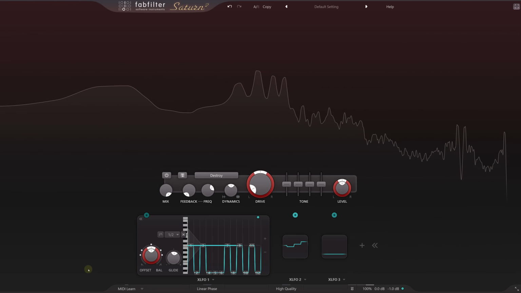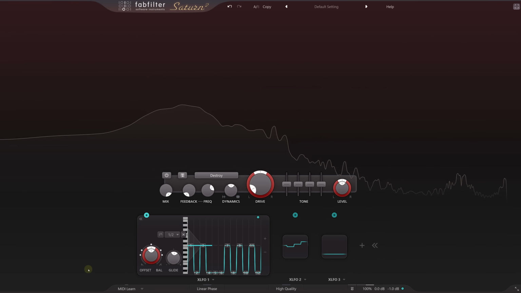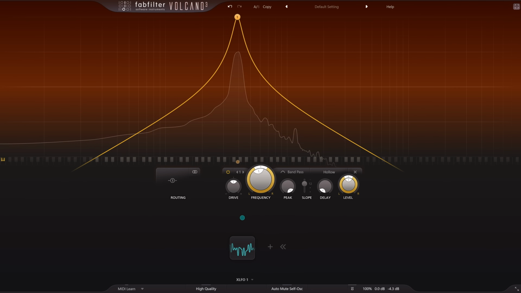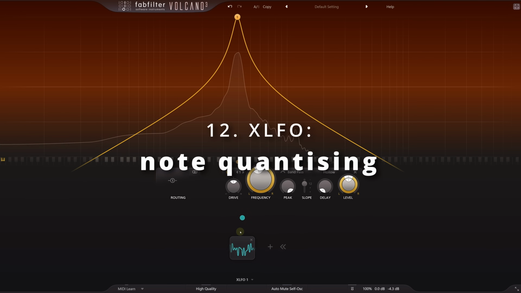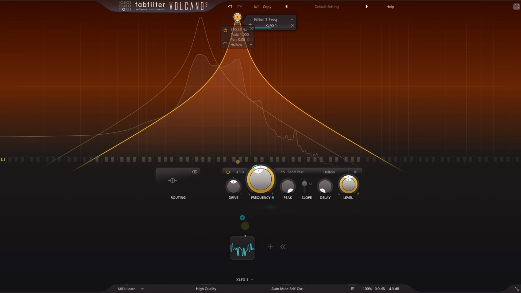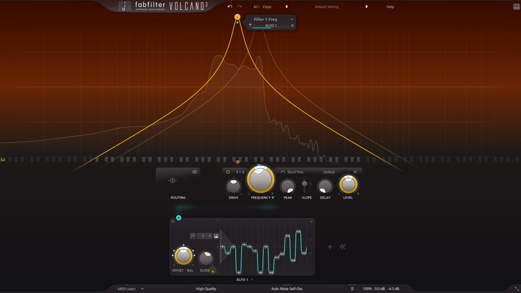Of course, step sequences can also be useful for little melodic patterns as well. Here's some stereo pink noise running through a bandpass filter. When I modulate this with a step sequence, it starts to suggest a little melody. But what if I want it to hit specific notes and be in tune? Fine-tuning the step levels by ear could be a frustrating and time-consuming business.